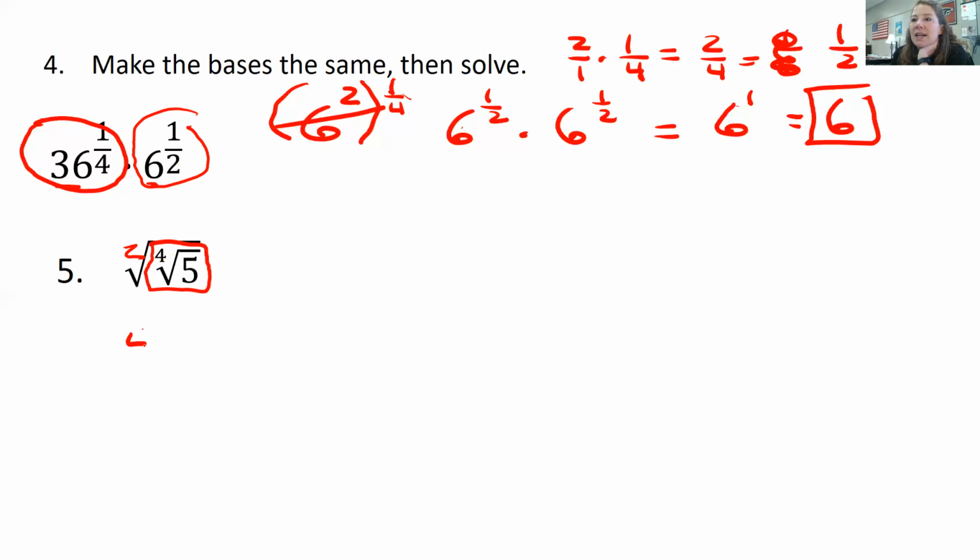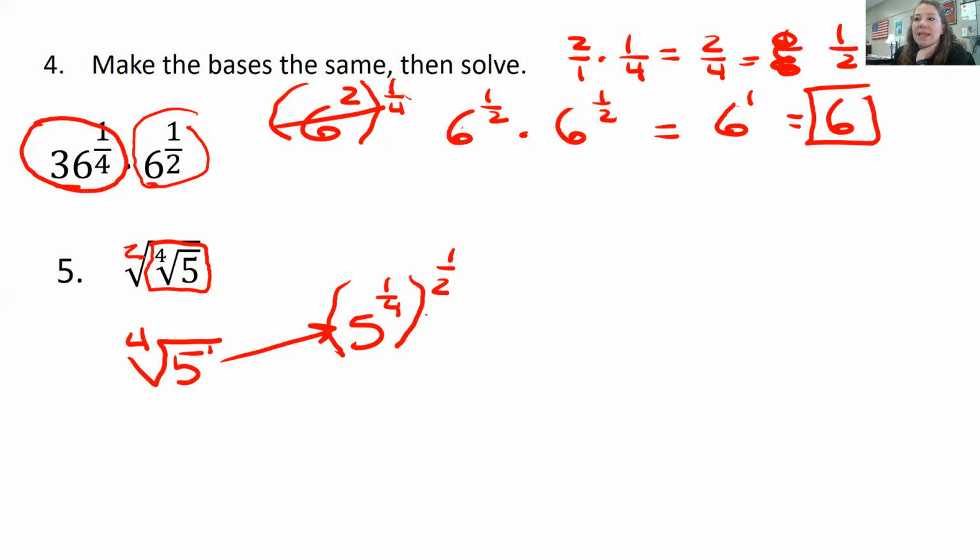We're just thinking of how to write this as a number raised to a power. So my 5 is to the first power, correct? So that means my numerator is 1. And that 4, that is the index, becomes my denominator. So in this form, these are equivalent right here. So now we know that the square root, whatever is under the radical, the denominator of our fraction is going to be a 2. So basically, the square root of a number is a number raised to the 1/2 power.